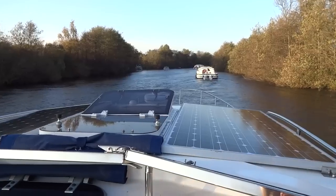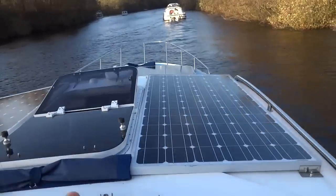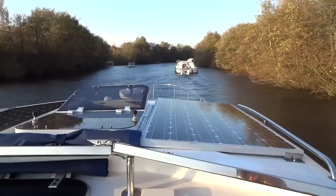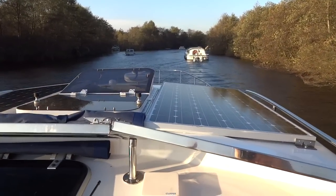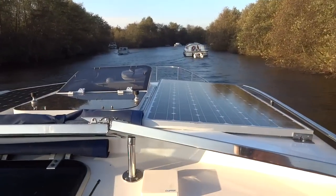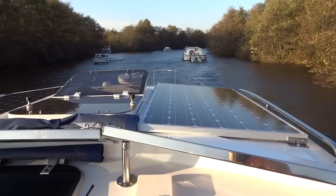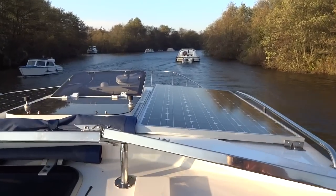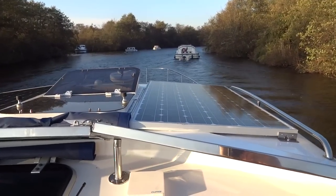It's first of all completely electric hybrid, so as you can see just here, there are huge banks all over the boat of high capacity solar panels. I'm going to have to go through so much about this boat over the next few days. It really is a geek's paradise with some of the technology that they've managed to fit into this boat. But just for starters, it's got GPS, it's got onboard Wi-Fi.